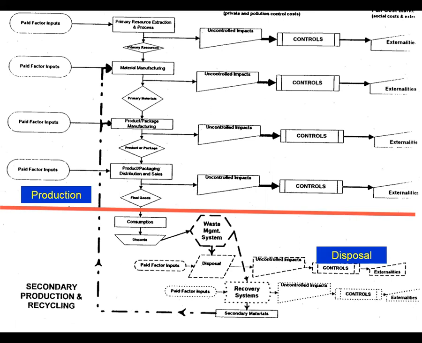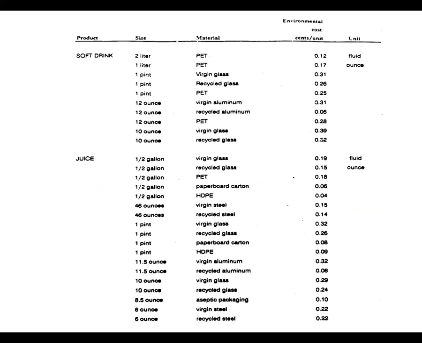And so for the entire process flow of the life cycle analysis, there is both the production cost and the disposal cost. And even though this was not the point of the process, to look at the actual containers that were manufactured, we did do some analyses of that. We were more interested in the production of the materials that went into the manufacturing of the containers, not the containers themselves. But we did take our analysis down to the environmental cost, and this is cents per unit, okay? So that if you looked at, for example, half a gallon of juice in virgin glass material versus recycled glass, this would be the different environmental cost of those two, and then you could actually put those costs onto the product, and then people would make a consumer decision on whether it's worth it or not.